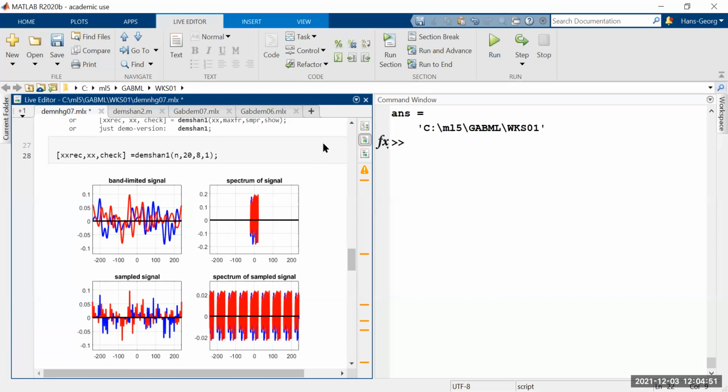Now, if you read the signal and you multiply with the Shah distribution, and the dem Shan is a separate M file, which says, well, my signal size, I keep it. The A is the same that we had before. Here you see it's 8 is the maximal frequency. No, 8 is the sampling rate. Sorry. 8 is the sampling rate.